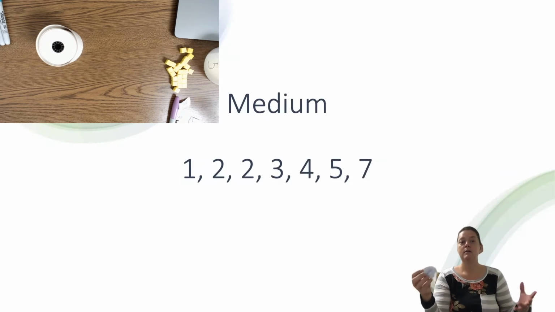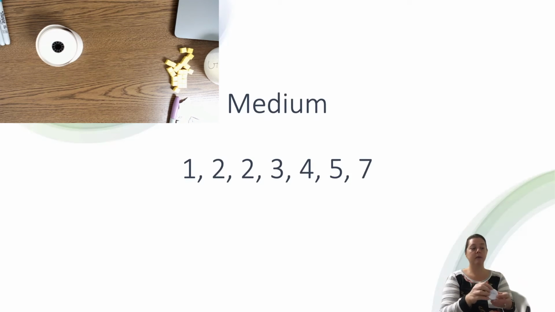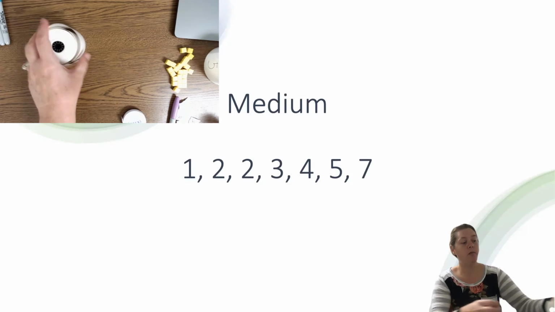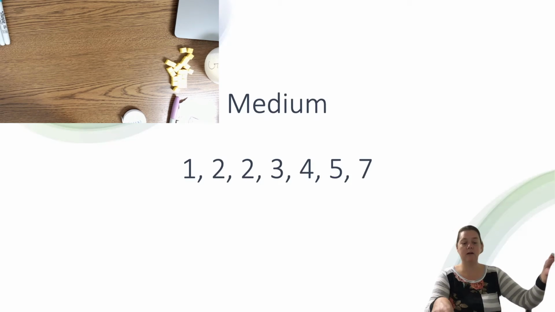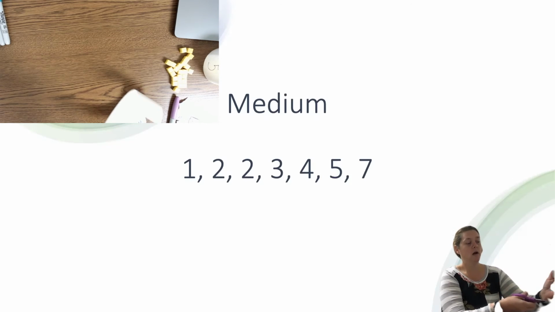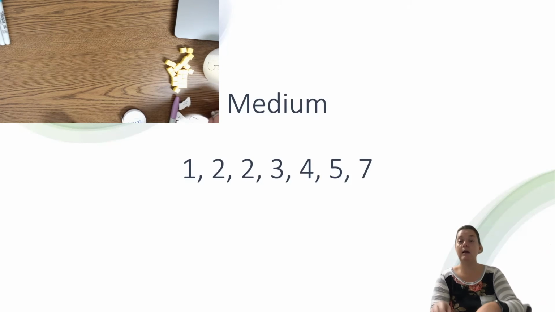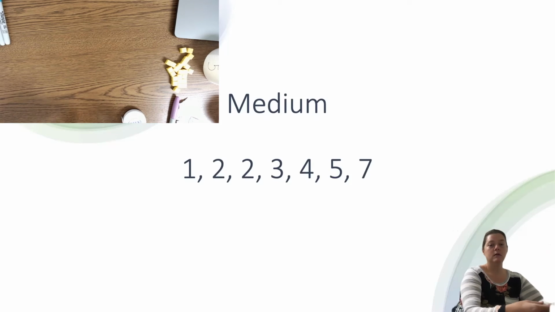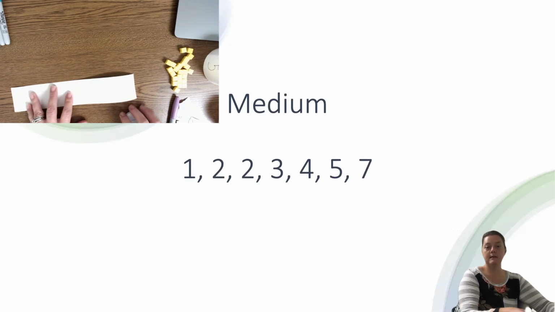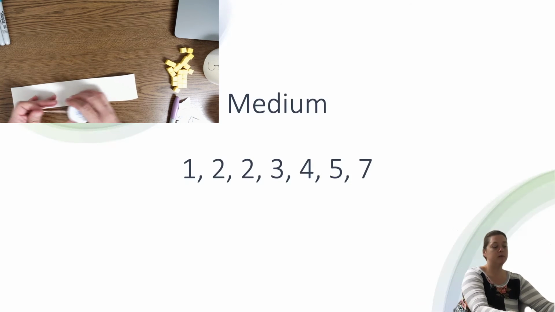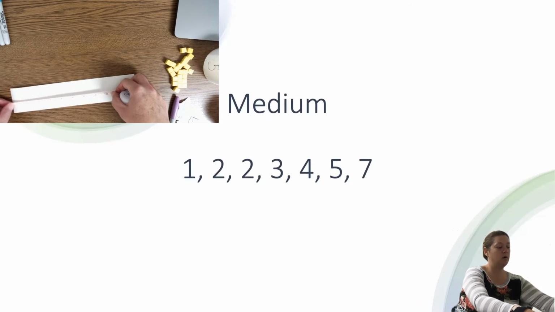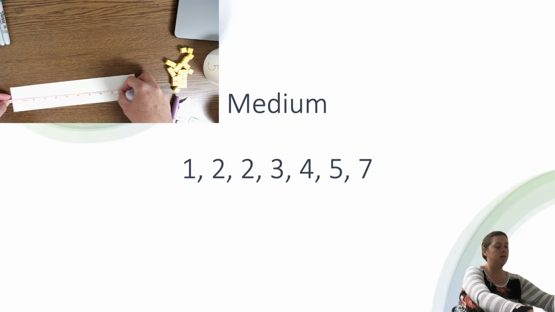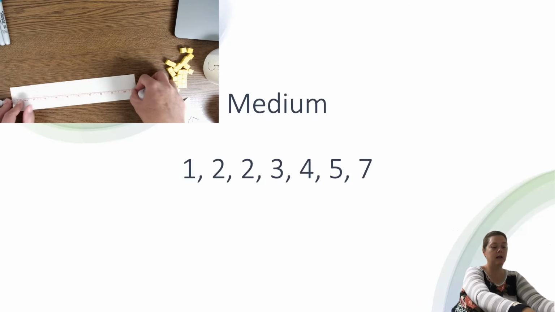So one of the things I begin to tell them is, okay, we're going to have a strip of paper, and they're going to need probably some scissors, or somebody's going to have to be involved with some scissors. Cut it off, and I only start with smaller numbers. So let's say in this case, I have 7 numbers. I'm going to measure over to the 8, and I'm going to start at 0, because guess what? I'm going to have a little bit of spot left in the front and a little bit in the back.